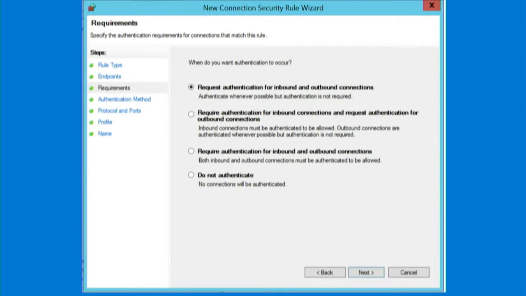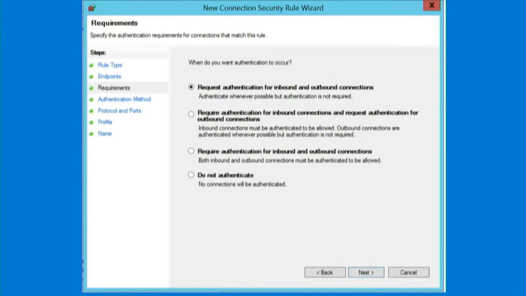We want to do an association where we determine that we are doing things in IPsec. So there's a lot of different ways to do that. You can do request authentication for inbound and outbound communications. That says, if you can do IPsec, I would totally dig it. But if you can't, that's cool too. I'll accept you for who you are. But we want to start out with that, right? Because that'll allow us to do that troubleshooting, make sure things that are failing. Because if you're looking in your packet capture and it's ISAKMP both ways, and you're like, I'm a rock star, but then it'll fall back to SMB if it needs to, and everybody will be able to do their jobs. That's the idea with that one.